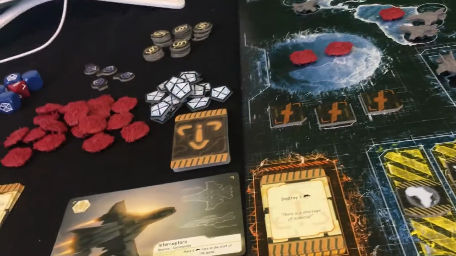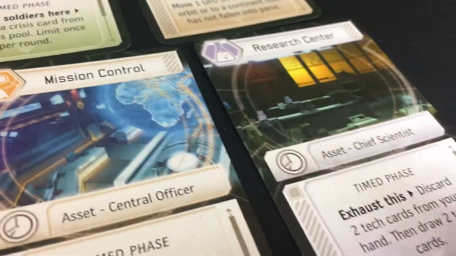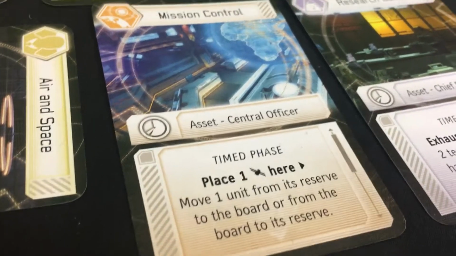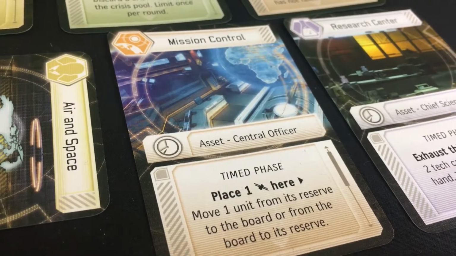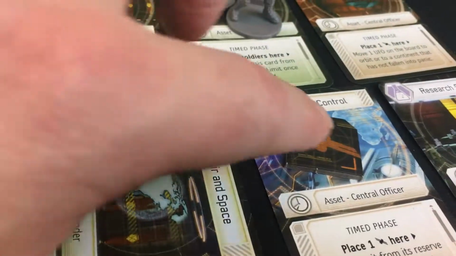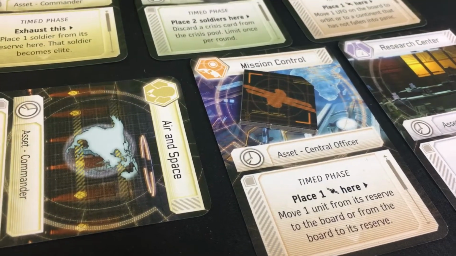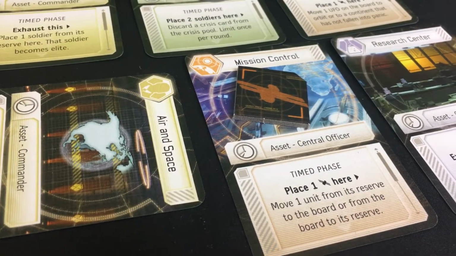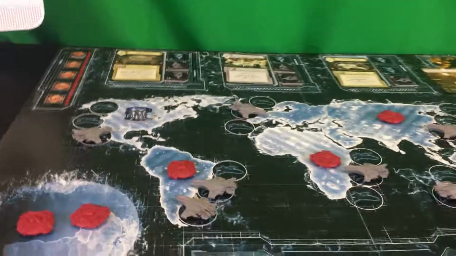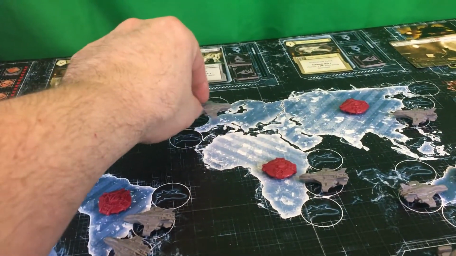Now this would have been a good time to use stuff over here, like mission control. This would have been a good time to put a satellite down on mission control. Satellites over on the cards don't count, you don't have to spend any money for it. If we put that there, we could have moved a unit from the reserve to the board. That would have been the case when you go, oh my God, we're overspent. So we look here, we put that, and we go, okay, this interceptor is not defending anything.